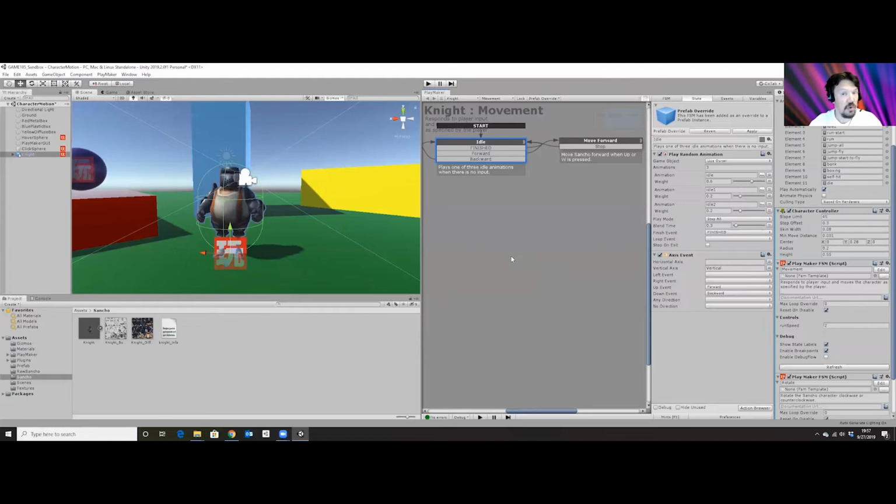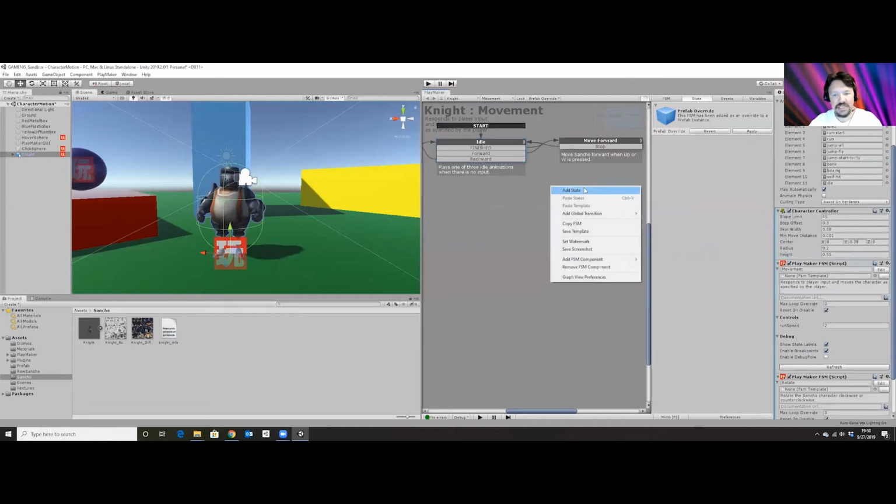We're going to actually create two, but they're going to be almost identical. So we get to copy and paste a lot of our stuff instead of having to rewrite the same thing over again. We just write it once, copy and paste into our state for moving backward that we create from moving forward. So right click, add state, and it'll say state 2.